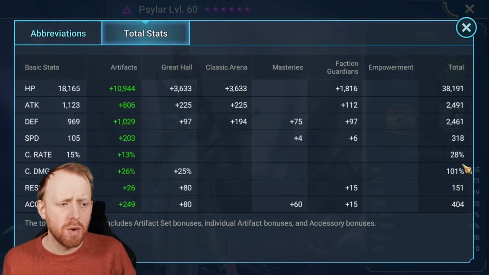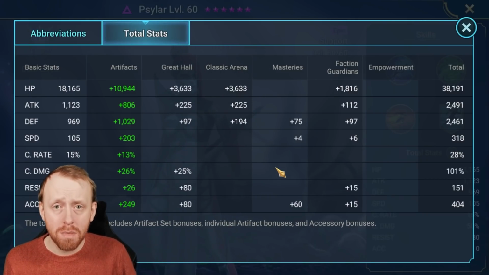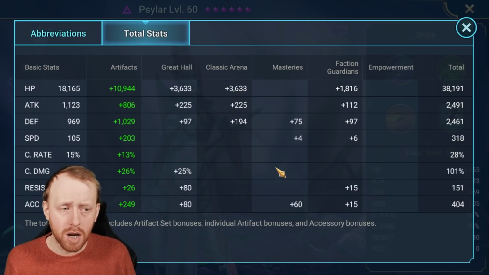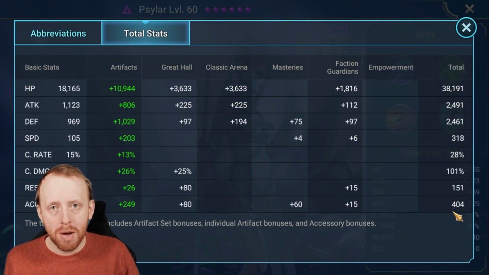Again, we have her around about 318 speed. She's really fast because obviously we need to match the speed of my team. I need to speed tune it. So at 360, I'm going to need 318 to make sure she goes second. And we have 404 accuracy. But remember, increase accuracy, so that 404 is going to get 50% boosted, so she's actually a lot higher.